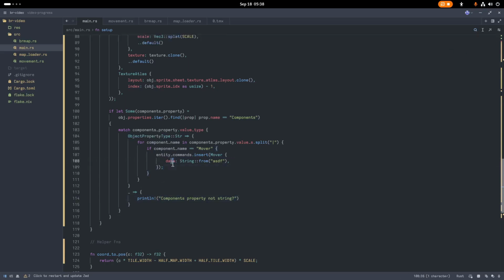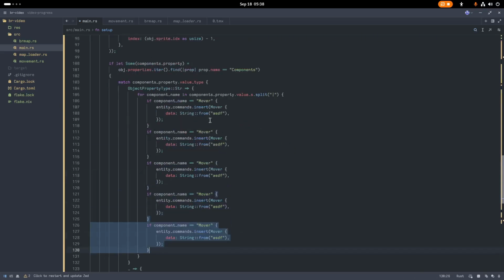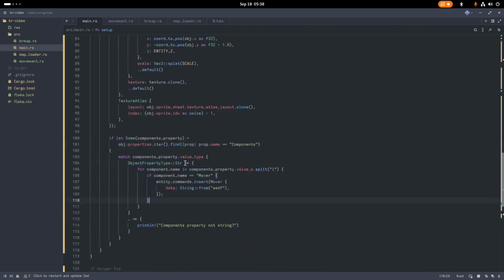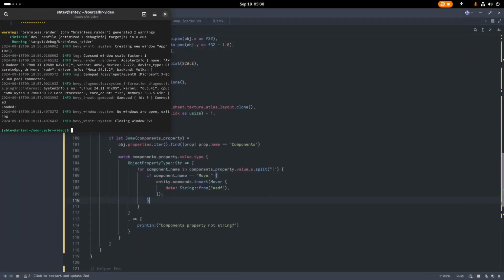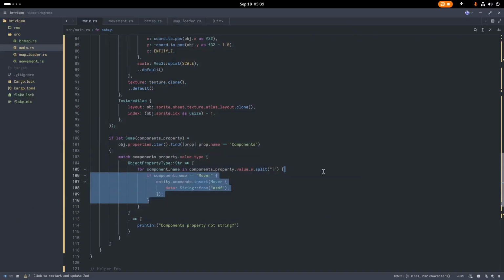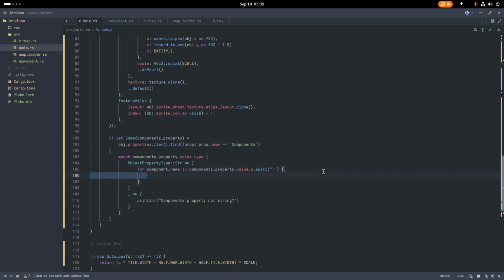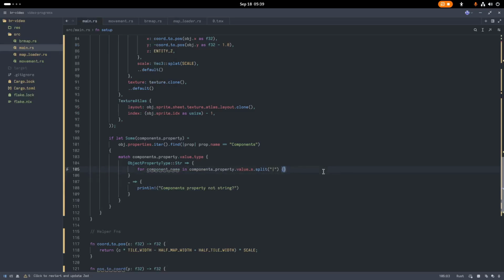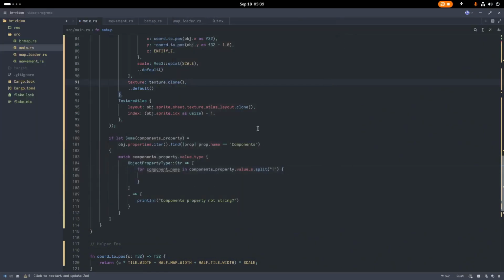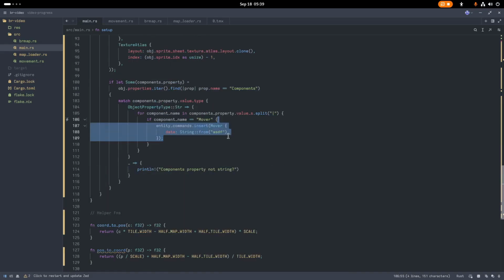Now this, of course, is also not ideal, because now for every single component type, we'll have to have this as well as logic to parse the data from it. But for now, as a proof of concept, let's test this. And there we go. They're both moving still. And of course, just for the null hypothesis, is that the right way to use that term? Let's just try without that code at all. And now they're not moving. Awesome. So, like I was saying before, I don't really want to do this if statement.